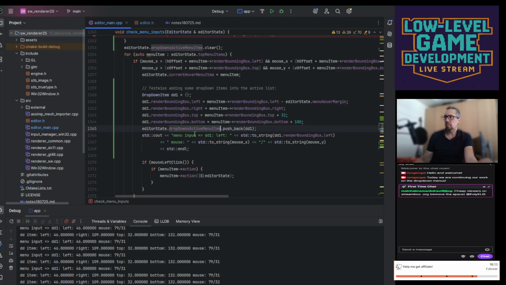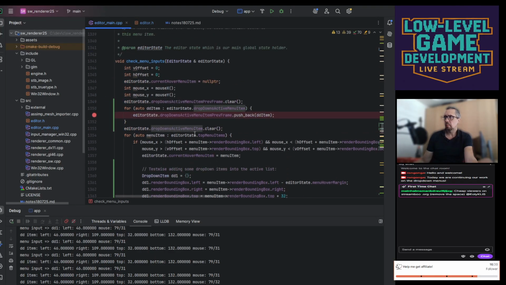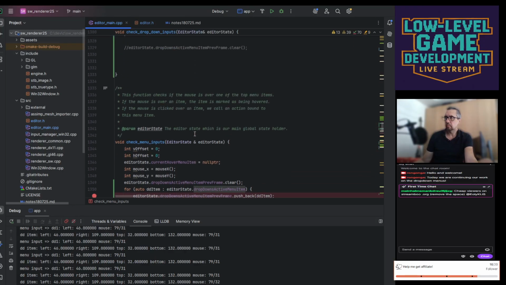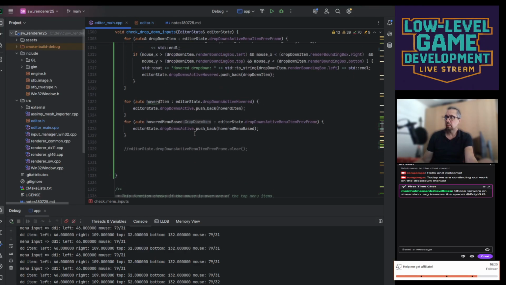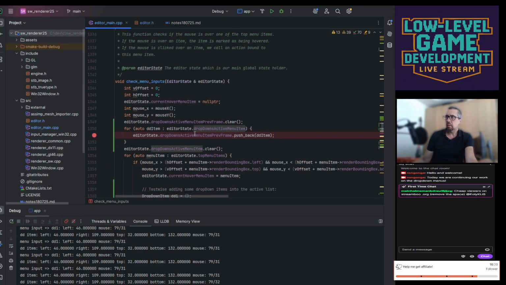Then we push into the current ones. So in any way, we're not clearing. Let's say we had some, but now, so let's say last frame.